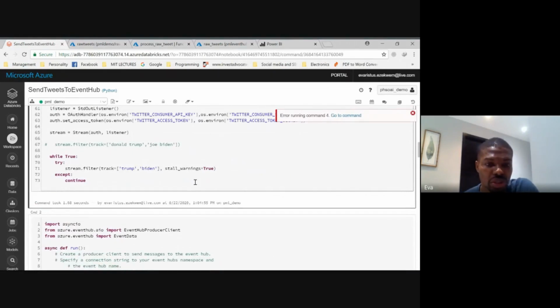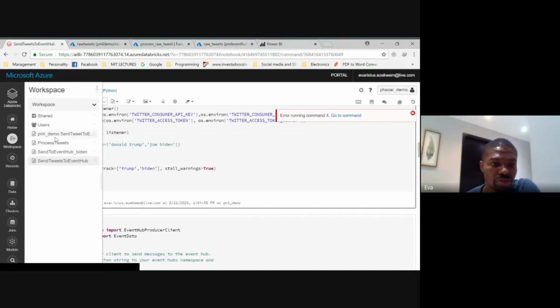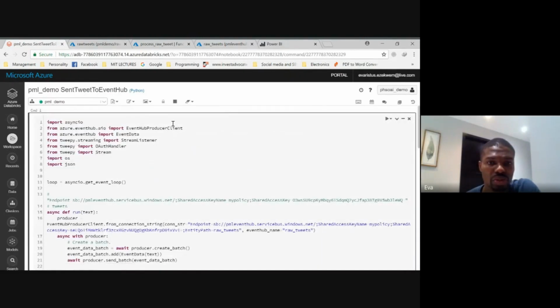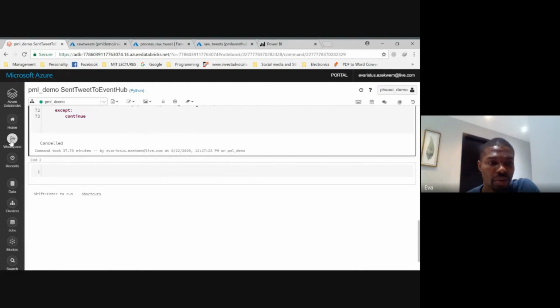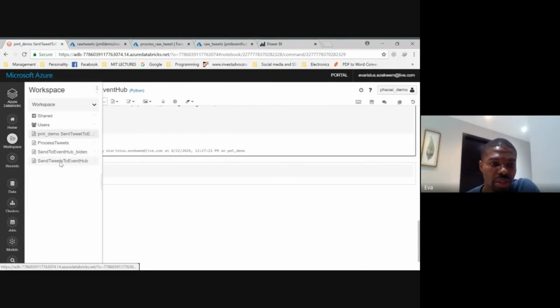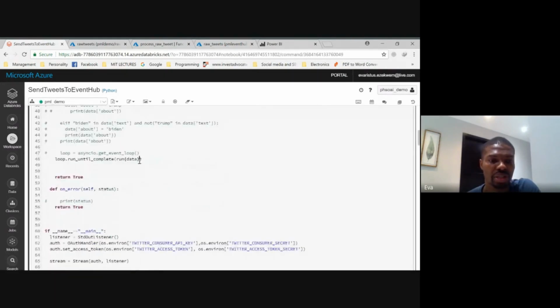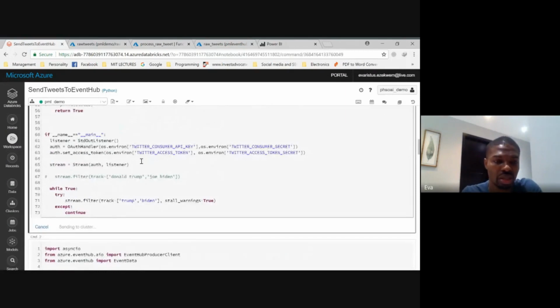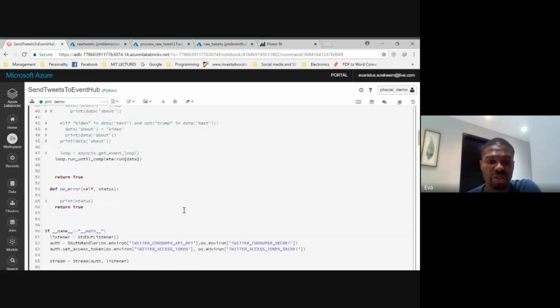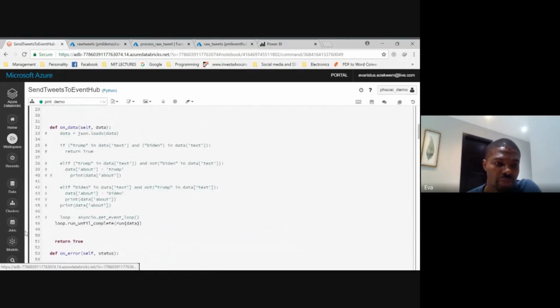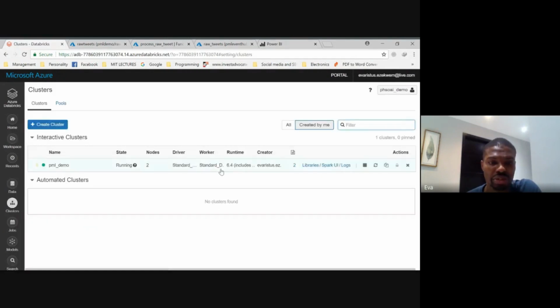So yes, everything looks good. I see, okay. There are 2 processes that are sending tweets to different event hubs. So I'm going to stop this one since we don't need it for now. I'm going to head back to this send tweets notebook. Essentially, both of them are running the same exact code, they just send to different event hubs. Sometimes this might happen, and when it does, your best bet most of the time is just to restart the cluster. So I'm going to try to restart the cluster here. Once I restart the cluster, hopefully it's going to solve my problems.